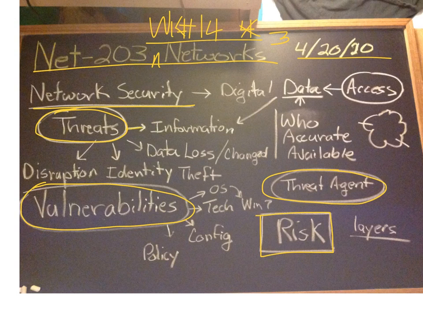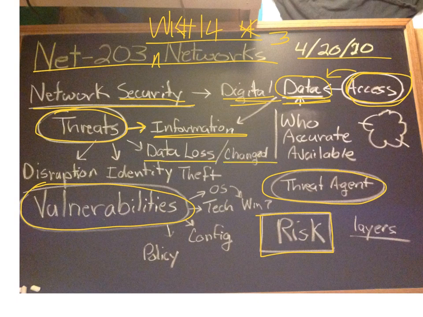So what are the threats? Somebody can view the information. Somebody can look at the data. We talked about this idea now. Everything is digital, and because we have so much access to so much data, it's the network part of securing that data that has become a rather important function. So information, there's a threat that people are going to get it. People can destroy data or change the data, so we have that threat.